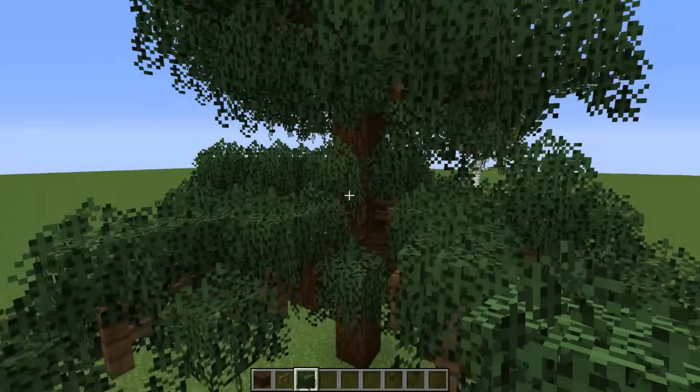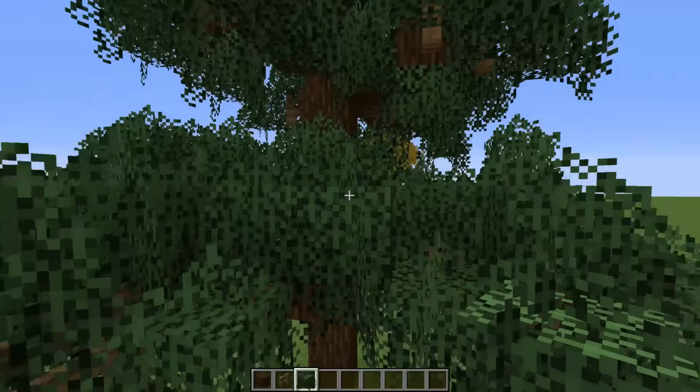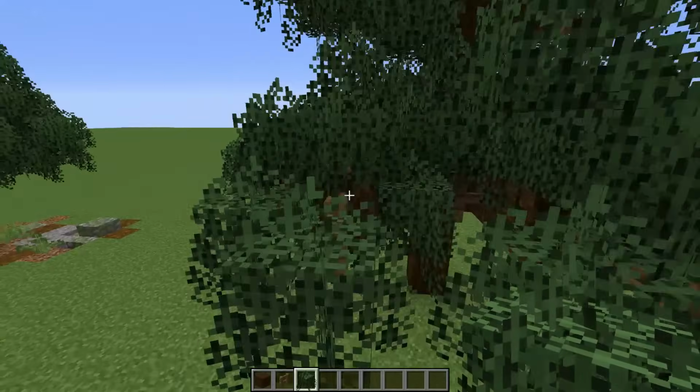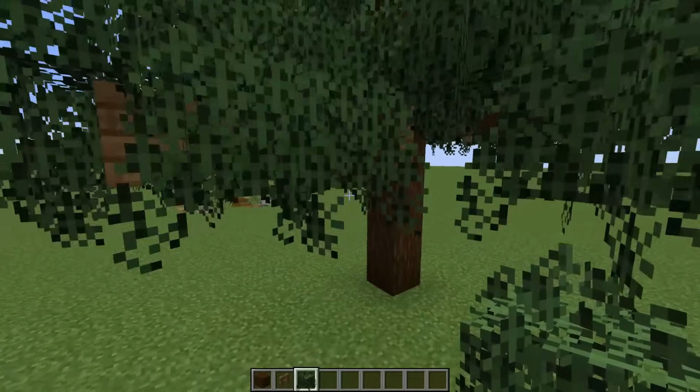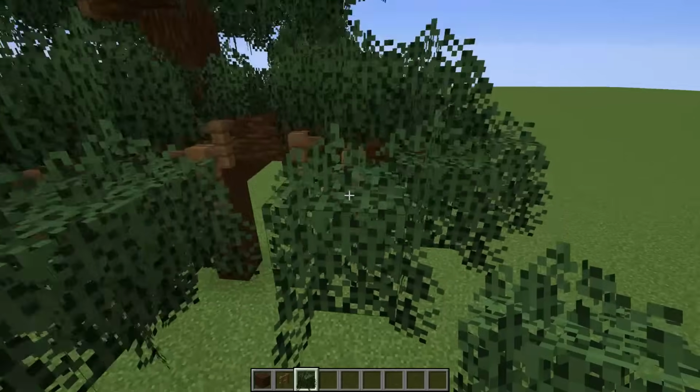And this is just one version of this tree. There's so many different ways you could do this tree. I actually did a spruce tree tutorial. I'm going to link it in the description. I did one of those, and I also did a dark oak one. So I'm going to link those. Those are different versions. And those, we actually had different sizes and heights and also growing patterns.